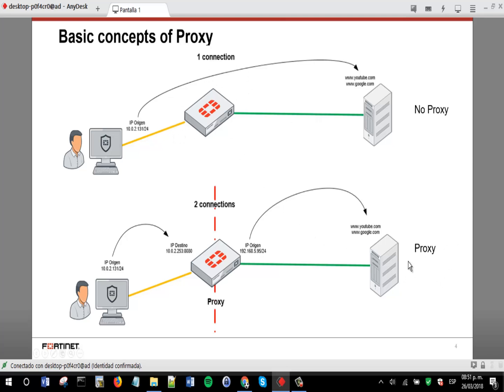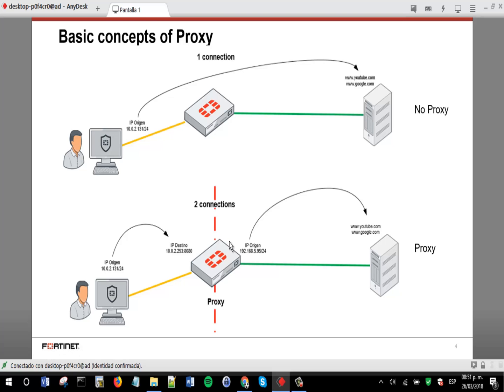But when we talk about proxy, we are going to divide the communication. So this is going to be the source, the destination, and this is going to be the second source and the second destination. We are not going to see only one packet. I mean, these are advantages because we are going to analyze the traffic, we are going to inspect the packet.